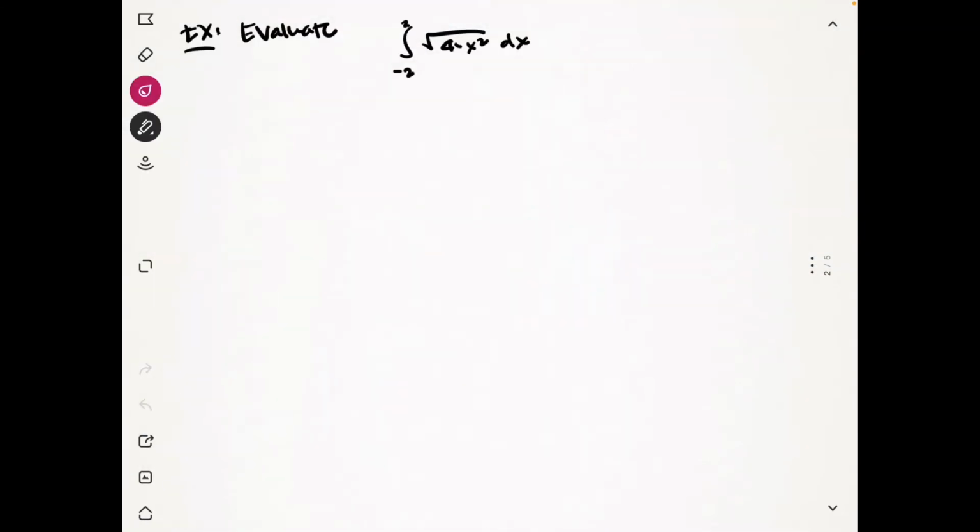Okay, the next part is asking us to evaluate from the start, negative 2, to the end, which is positive 2, this function dx. If we were to graph this out, because we don't know how to do this integral yet, eventually we will, and we can do this without having to use this method, but because we're here, we'll take a look at it. So what this is, it's just a half circle from negative 2 to positive 2.